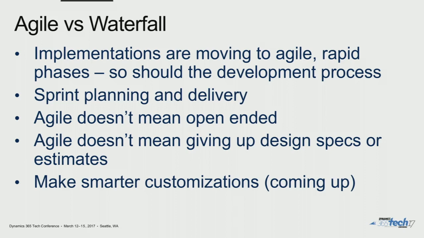If you move on to a sprint model, and that's how we develop internally at Microsoft, we set 2-week sprints. We get all these requirements from customers and partners and from solution architects like us: here's all the stuff that we want to add to AX, right? We obviously can't do everything. So we get an estimate of, okay, this may take a couple of days, and we decide this is what we think we can do in 2 weeks. And these are the most important things that we have to do. Stick with those, do them in 2 weeks, put it in a test environment, and decide what you're going to do next, right?